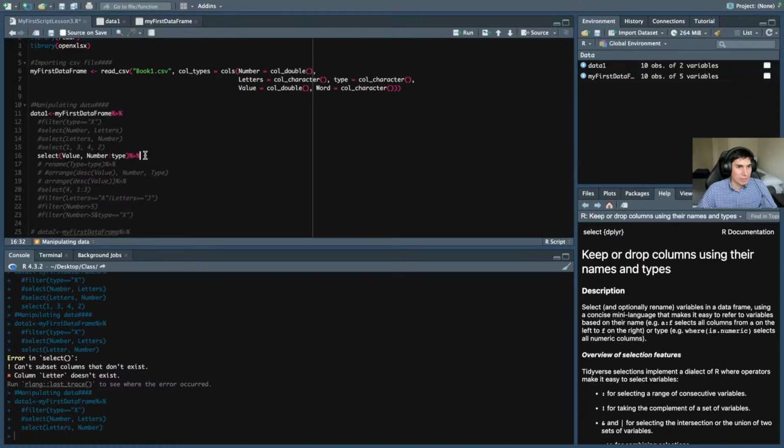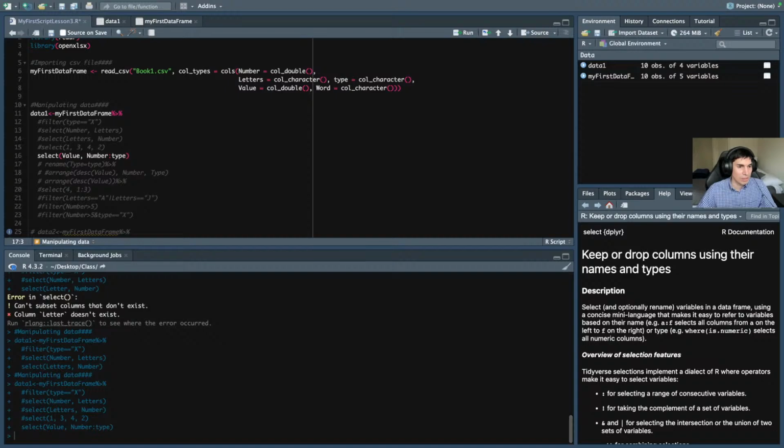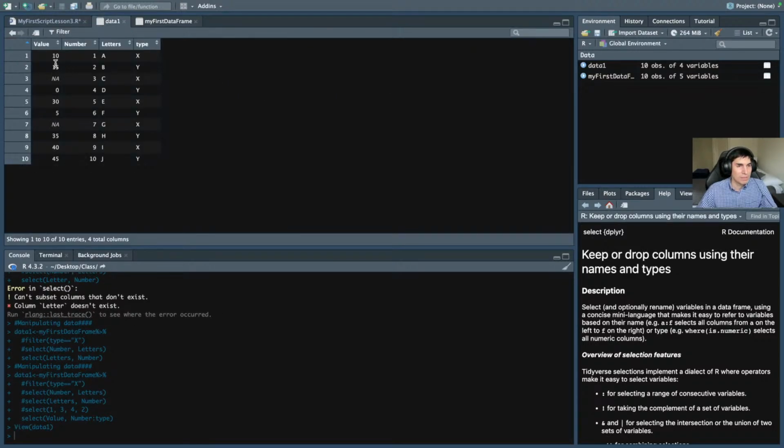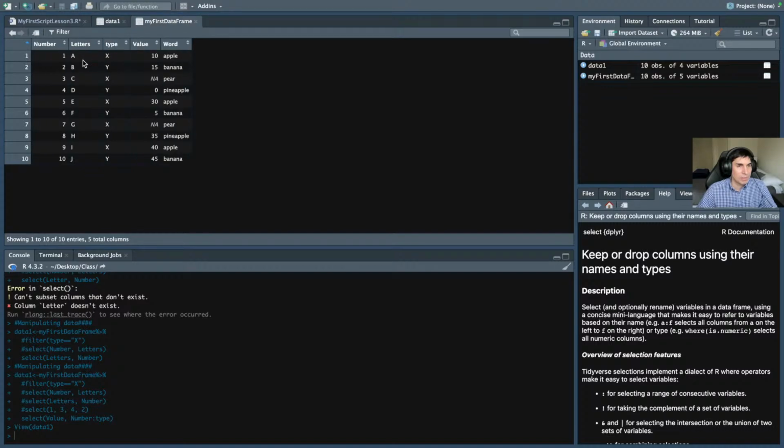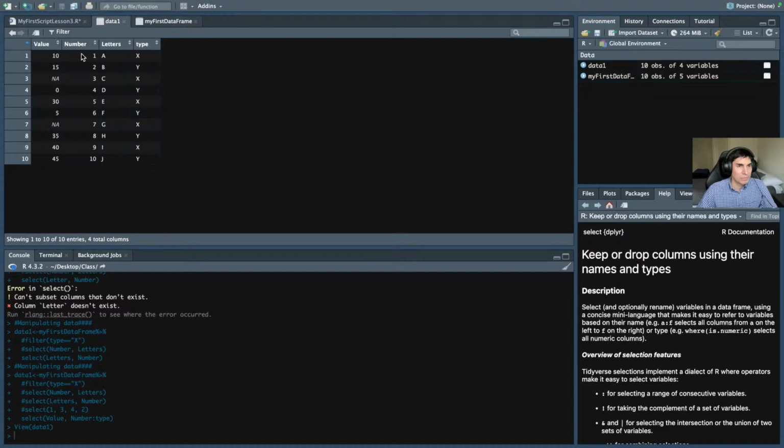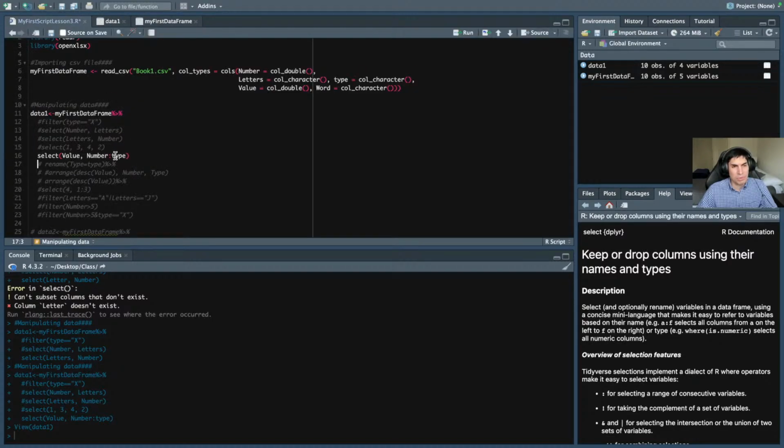Right, so let's see how that works. I'm gonna delete the pipe so it doesn't go anything else. And then let's look data 1. We have value first, then number, letters, type. Right, so that's another way in which you can quickly select just by using the column.